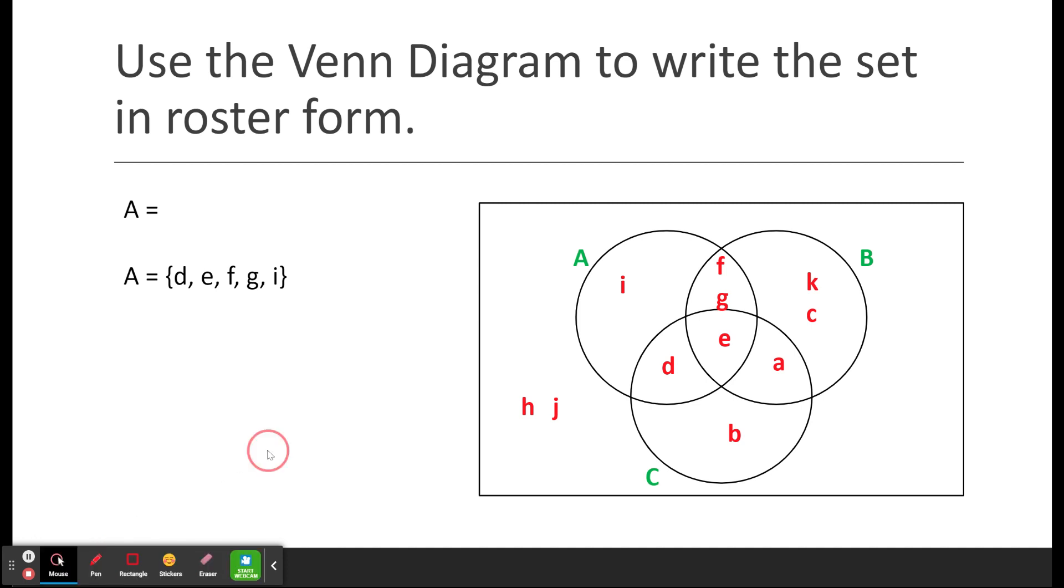Moving on to the next example. We're trying to find the union of A with B. When we have that union, these two guys together, it's basically all the stuff that fits inside here. So we're talking everything in the union of A, B. So we should have all these letters: A, C, D, E, F, G, I, K. That's all the stuff that's in the union of A and B.